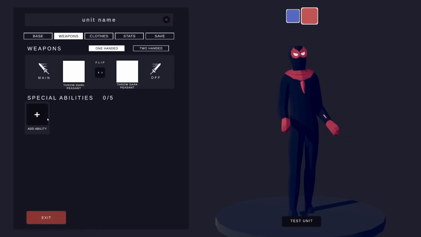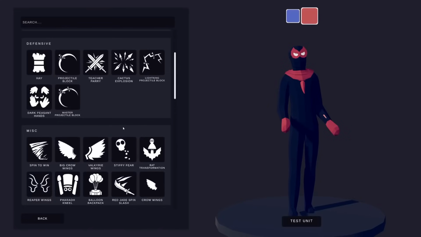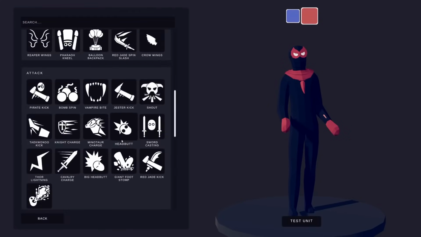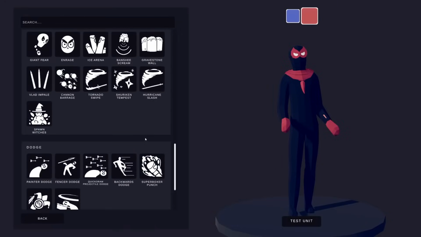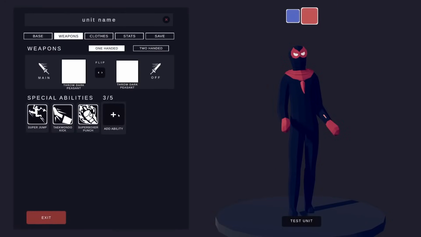Now we need to give him some agility. I want him to be hopping and kicking butt because Miles Morales is awesome. We're going to give him the super jump, and I want some punches and some kicks. So we're going to do like a Taekwondo kick, make him flop around like that. We're going to punch. I need a really good punch. Like a super boxer punch. That's pretty legit. All right. Super boxer punch.